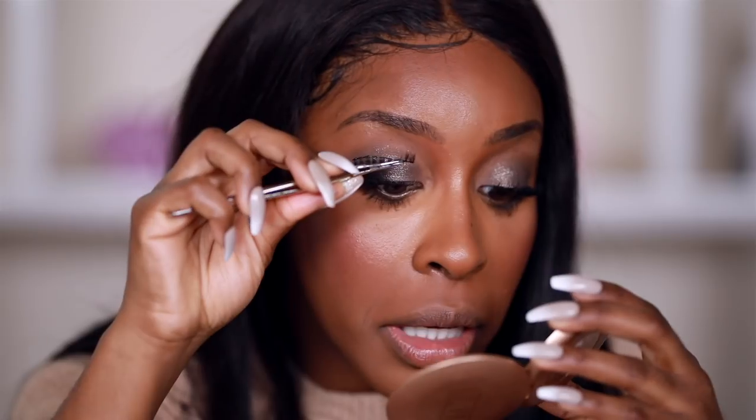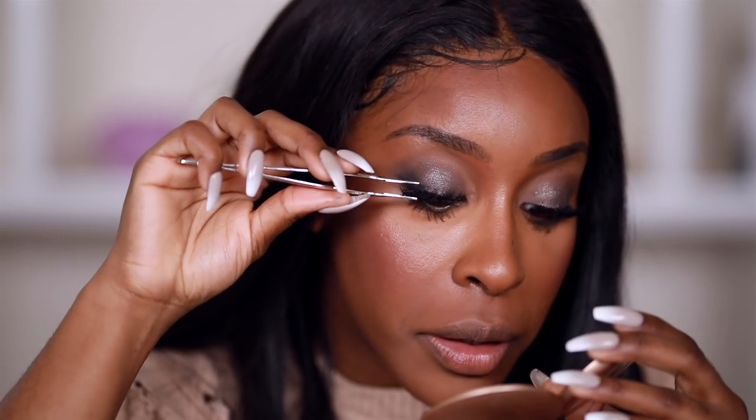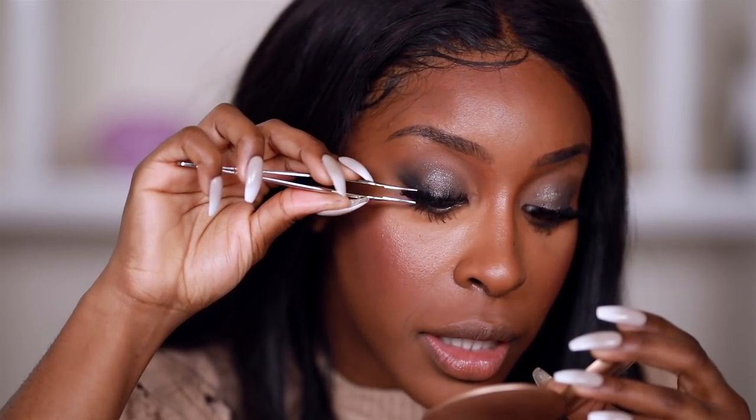All right. Let's put on this lash and compare and contrast. Even though I feel like I already know the answer to the test question. I think I already see where this is going. Okay, I'm gonna put it on now. Oh, I freaking love this glue. Oh my God, once you stick it, it just doesn't budge. This lash is definitely fluffier.